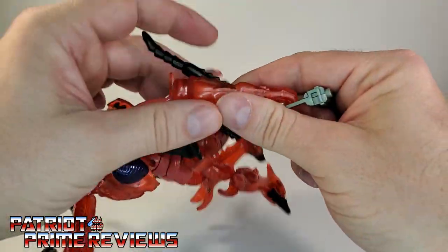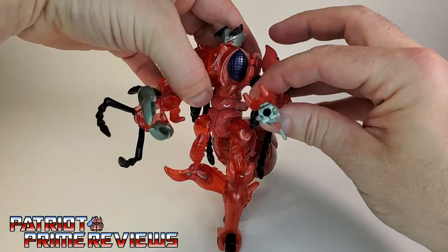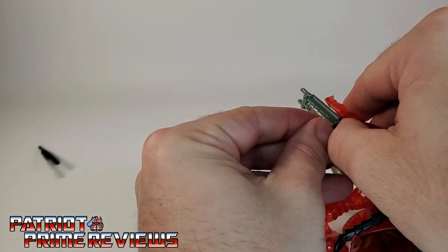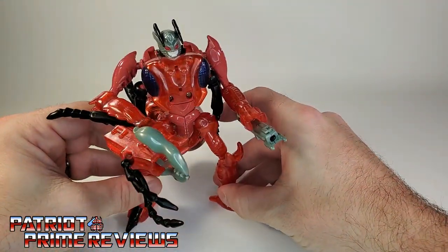I never can find the port for these weapons. Can go right there. Now, only one of these launch, and that's this little section right here. It's easier to launch now because you have easier access to that button. Just hit that and off it goes. So now you got Inferno dual wielding.